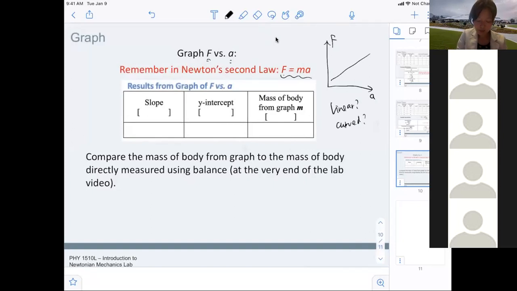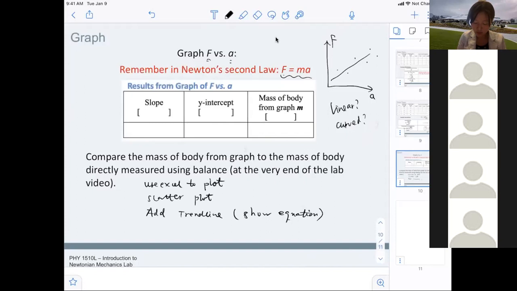I recommend that you use Excel to plot it. In Excel, you would choose a scatter plot, which simply puts these dots on your graph. Then you add a trend line, and in one of the options you can make it show the equation. You do want to show the equation, because I will tell you what the slope and y-intercept are. You'll get something like y equals 500x plus 225. I'm just making up numbers, so don't use these as the actual data. What is my slope? 500, yes, and the y-intercept is 225.